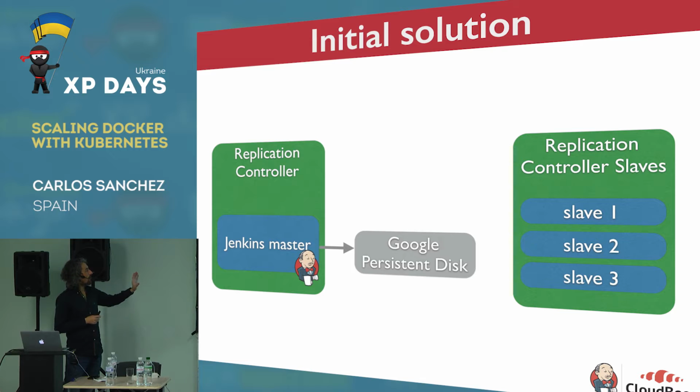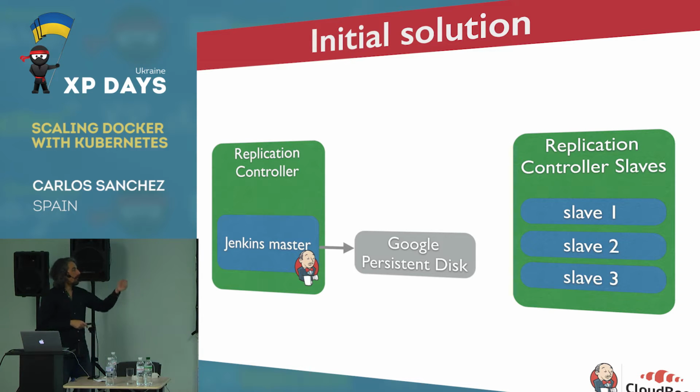So I'm going to show you a replication controller with Jenkins master running using a Google persistent disk as Jenkins home, running on Google Container Engine. This will ensure that if my Jenkins master dies and needs to be moved to a different node, Kubernetes is going to ensure that the persistent disk is attached to that new node whenever the Jenkins master is started. So basically we now have fully resilient disaster recovery in whatever node my Jenkins master is running. If for whatever reason I destroy that node, it's going to move, keep the data, and come back up in a different node with the same data.